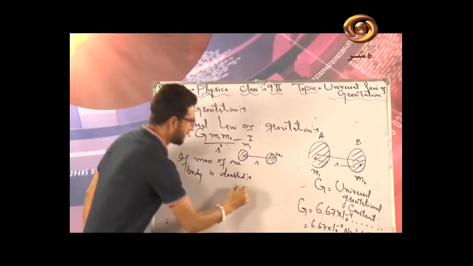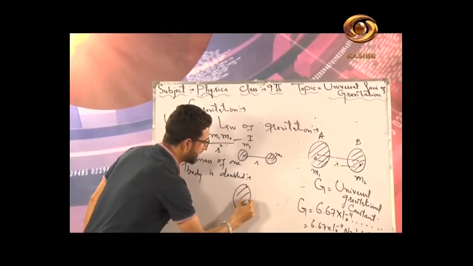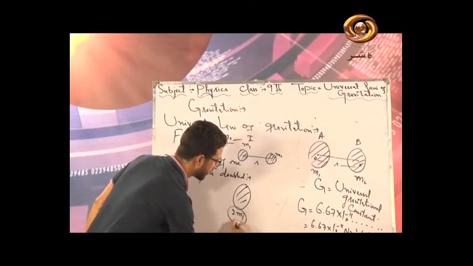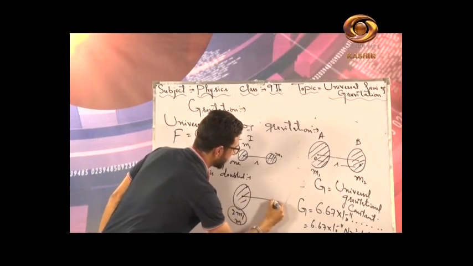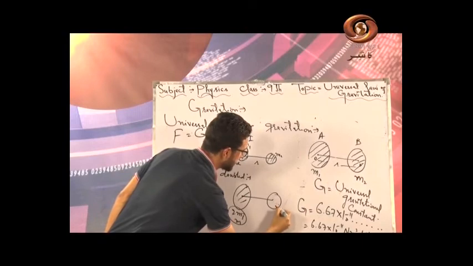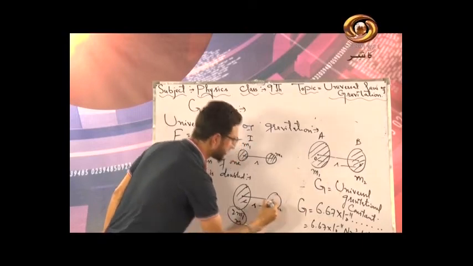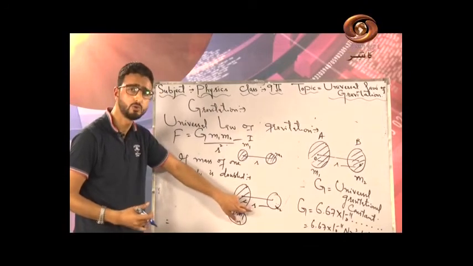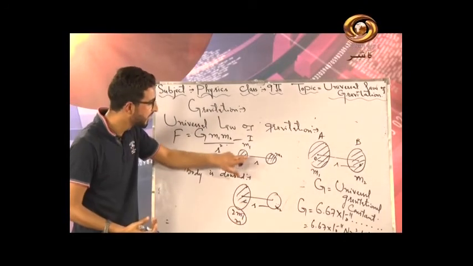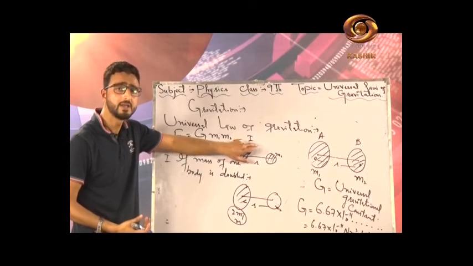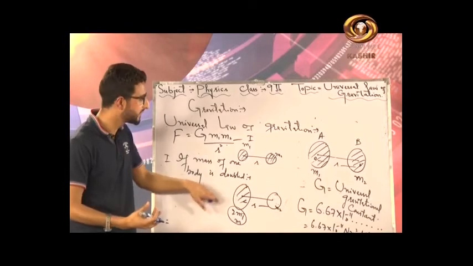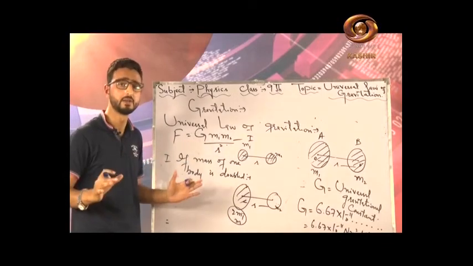I mean, मेरे पास अब जो मास है, फॉर एग्जाम्पल m1 के बदले है अब twice m1, let this be equal to m3, and m2 as it is, and the separation between the centers of the two masses is also the same. I am not changing the distance between the two masses, only I am changing mass m1. I am basically doubling the mass of one body. So let us try to find out the effect of this on the force of attraction between the two masses.